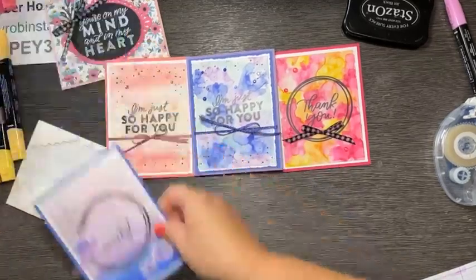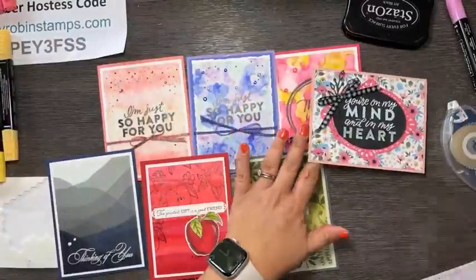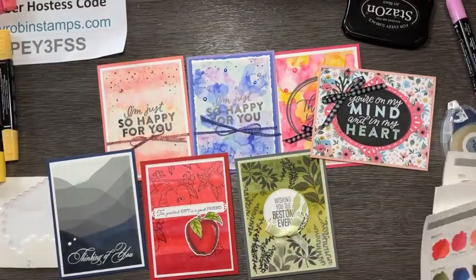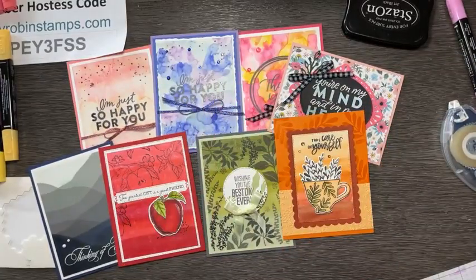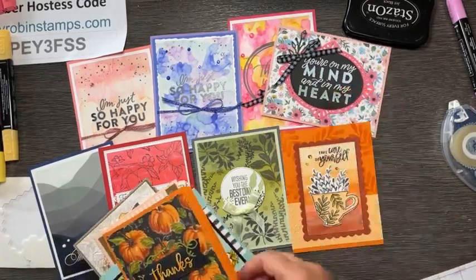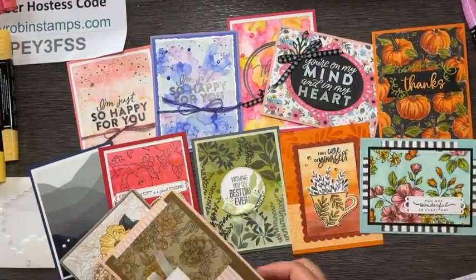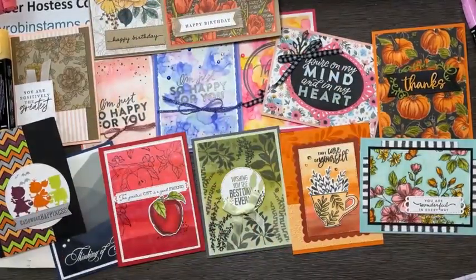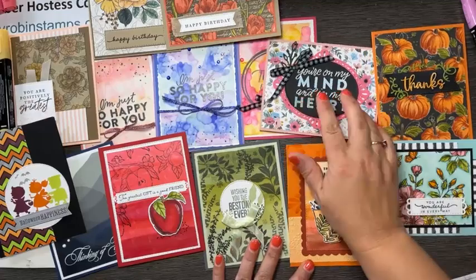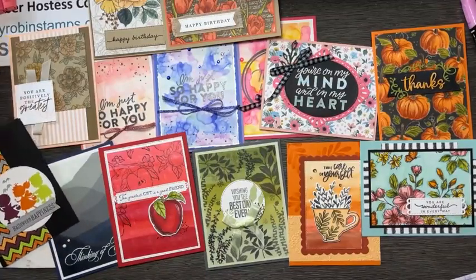All right, we have a lot. All right, let's just quick review. So basic coloring is mostly what these Stampin' Blends are for, and they're there to make nice, vibrant images, but you can also color on your designer series paper. And you can color on embossing, and you can color on vellum, and you can do that blended alcohol technique.